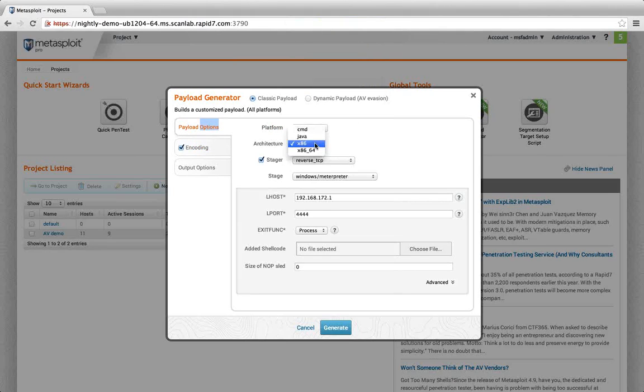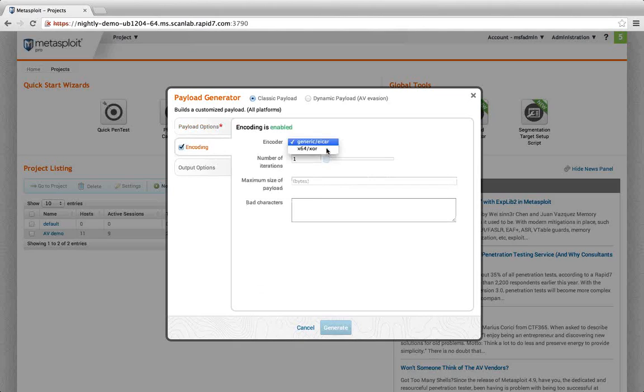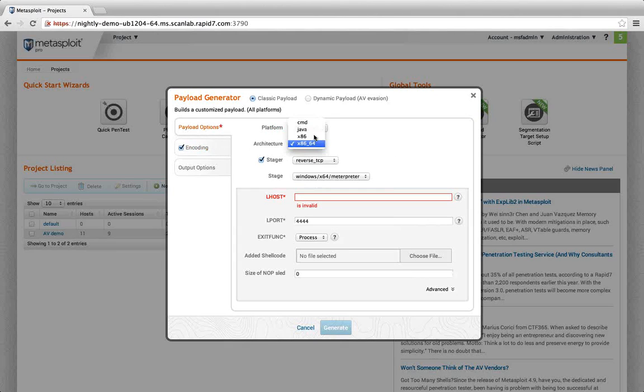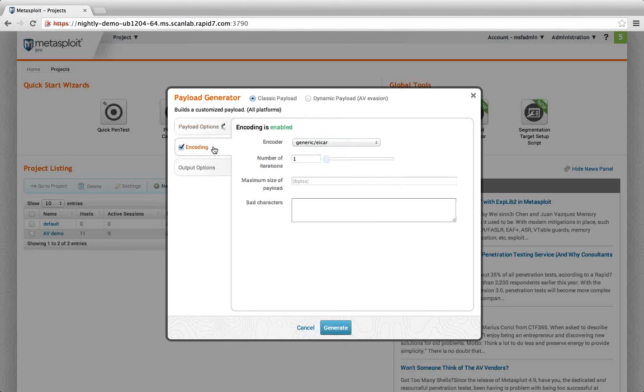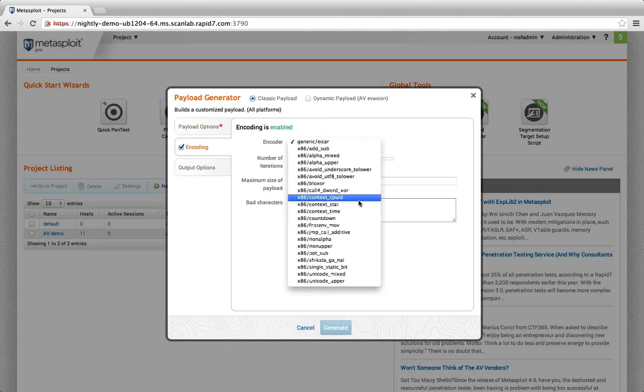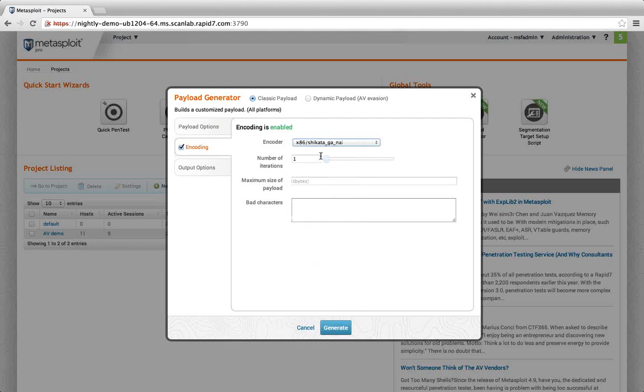And these options will all be pre-filtered already based on options you selected. So if I went back here and I selected x86-64 and did a 64-bit interpreter, you'll notice that my encoder options are only 64-bit compatible payloads now. Let's put it back on x86 though. We don't want the ICAR encoder. I'm not going to talk about AV evasion, obviously. That would be funny. You can do Shikata. You can set how many iterations of the encoder you want to do.